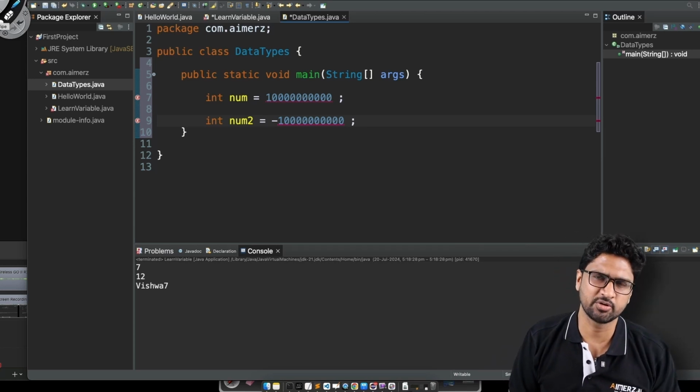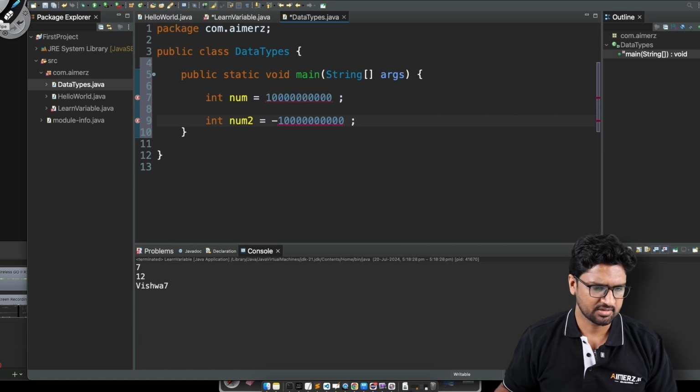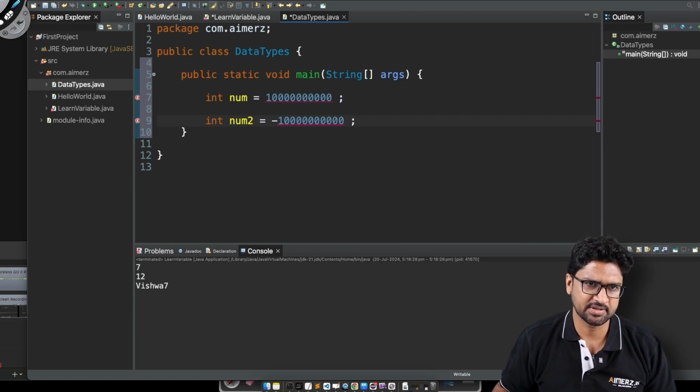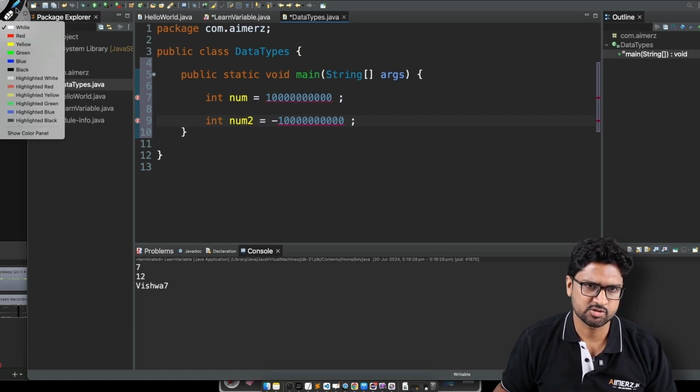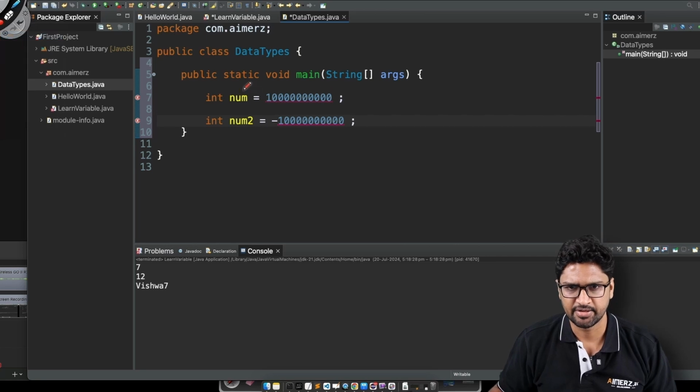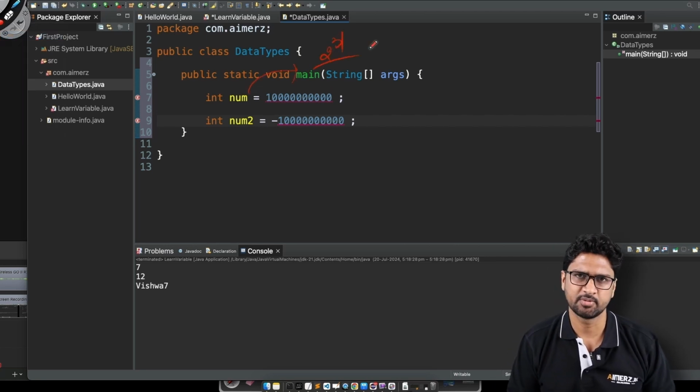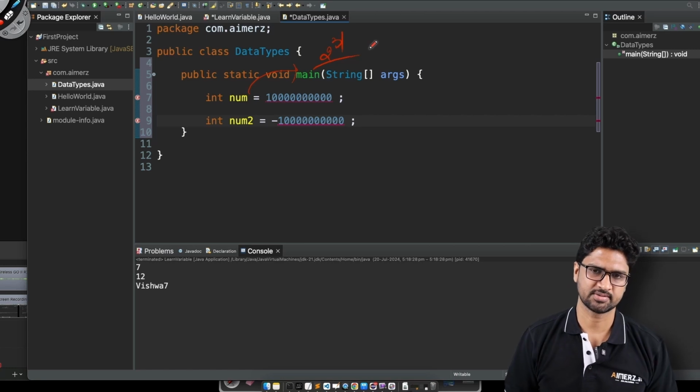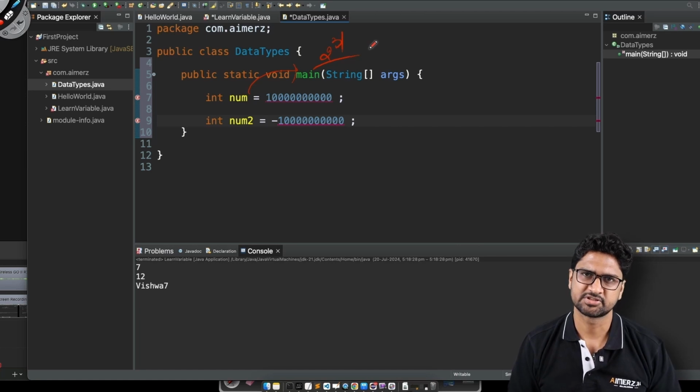Now it's not very important for you to mug up, but just for your reference, typically in the case of int, a number can store up to a maximum of 2 to the power 31. Beyond that, it's not going to store. So what if I have to store data which is bigger than this, which cannot be stored inside the int, where should I store it?